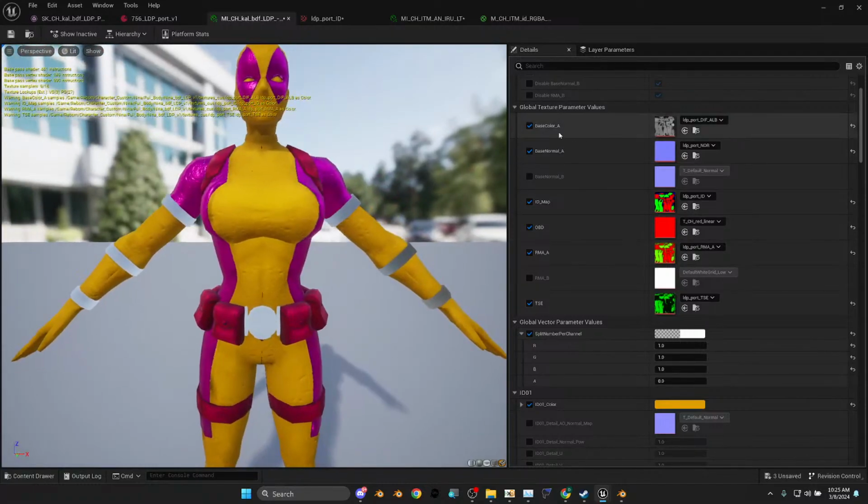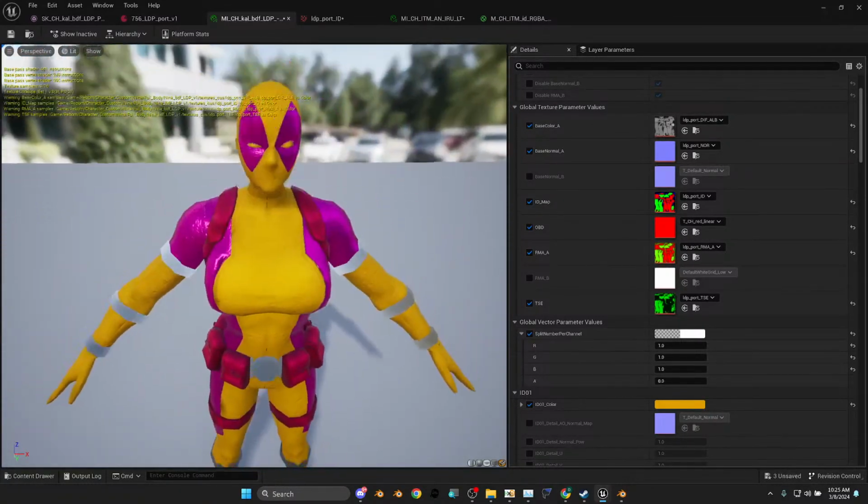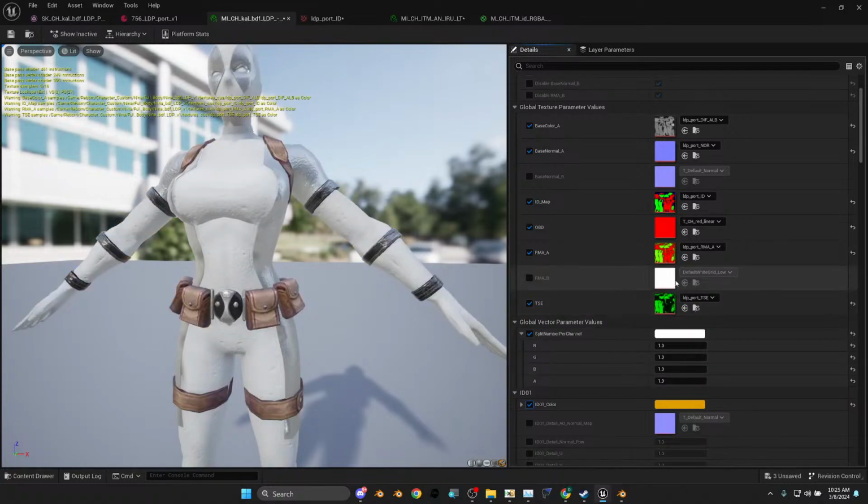But so we've got color blend working, sort of. I've set that to 1. Then this normal map takes over, but it shouldn't.